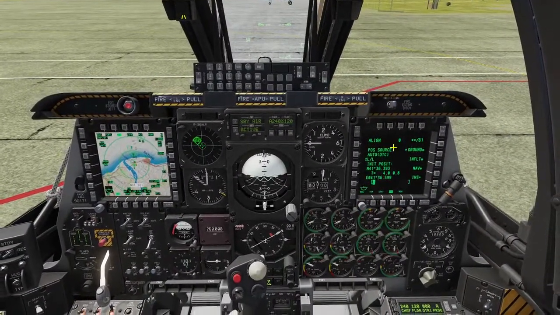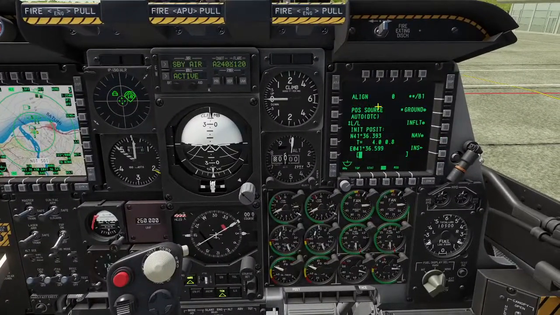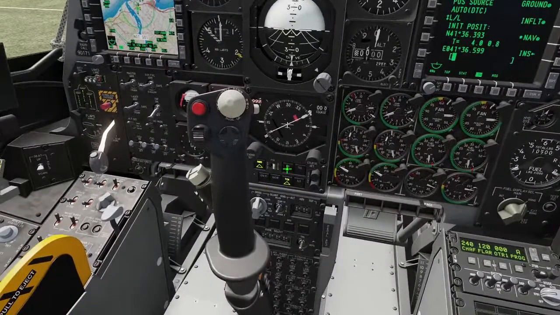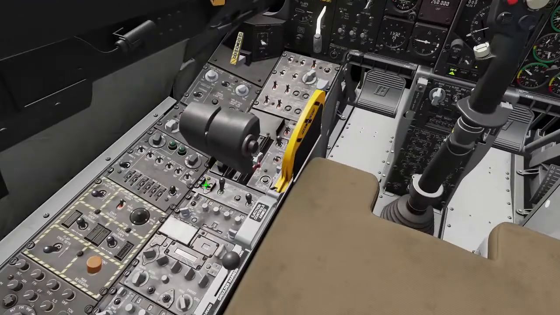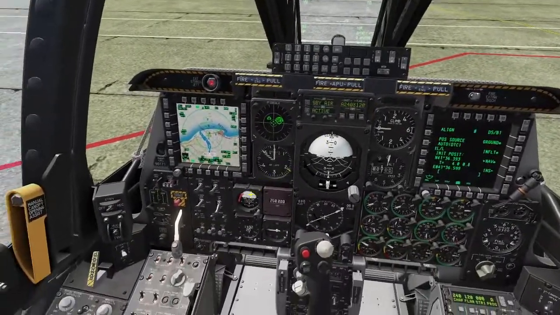I usually beat this, but this usually beats me, but I beat it today. So now we are aligned. You can see it's flashing, so we're good to go now. We can go ahead and put our INS nav on and also do our steer point here so that we can find out information on our HSI. And then now, of course, we can come here and put that on path. And we're pretty much ready to go here.